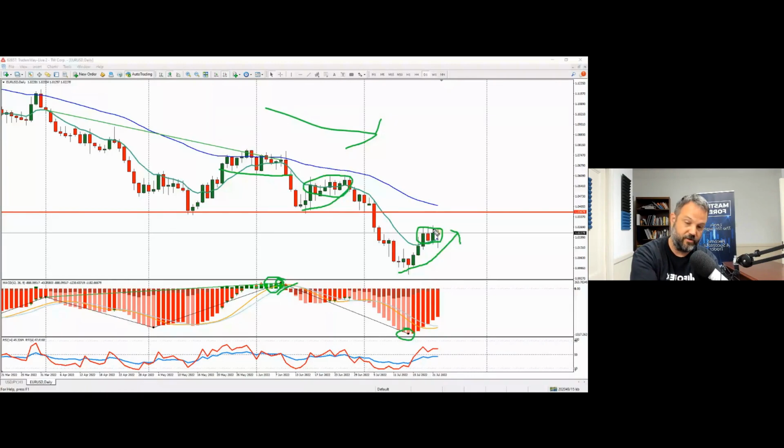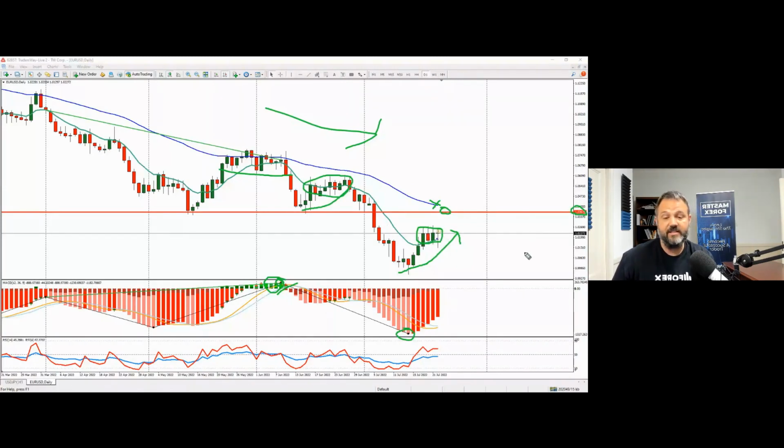Is it reversing? In this case, it's reversing and it's stalling and going sideways. So if we break this, we're probably going to hit up here. We've got this moving average. We've got this, right? And so how do we enter this trade? Well, we go to a lower time frame. We wait for a level to break. We wait for the indicator and we make it happen.